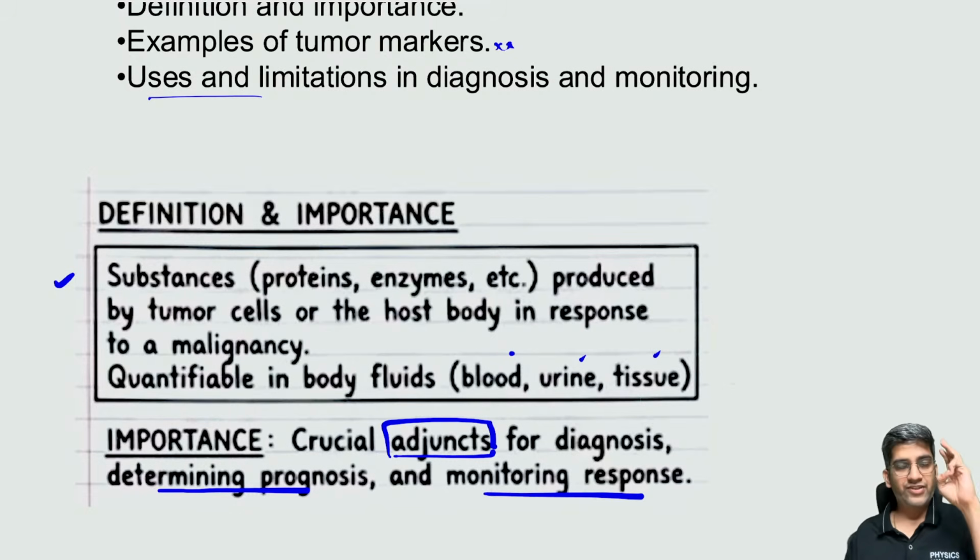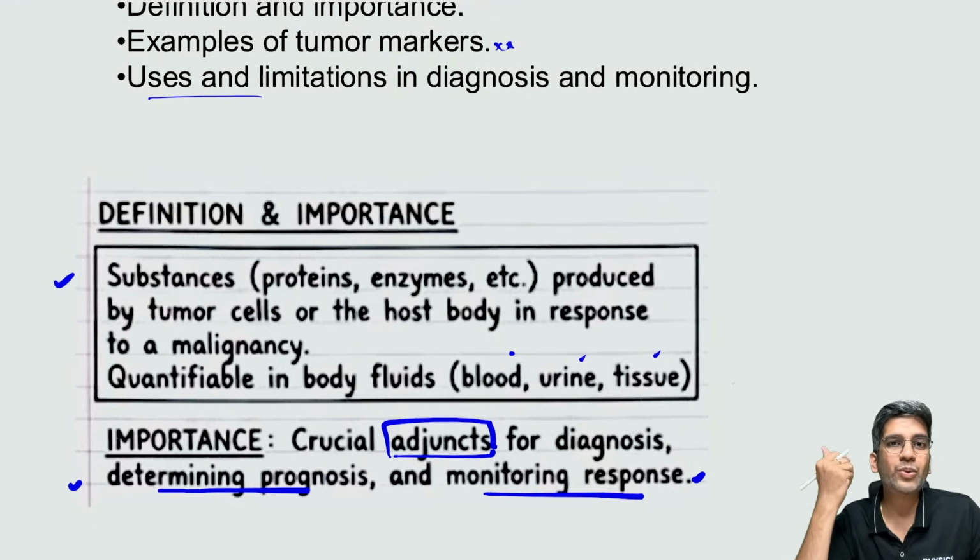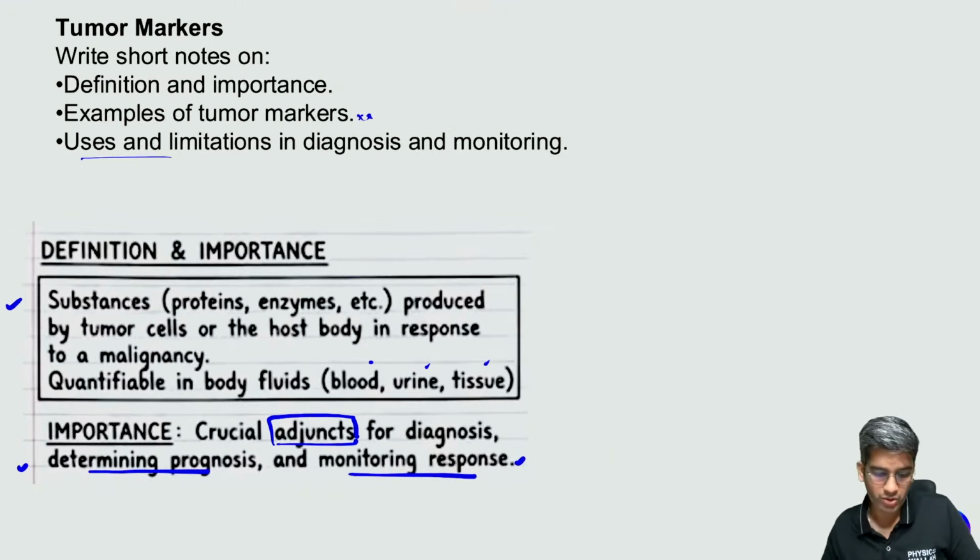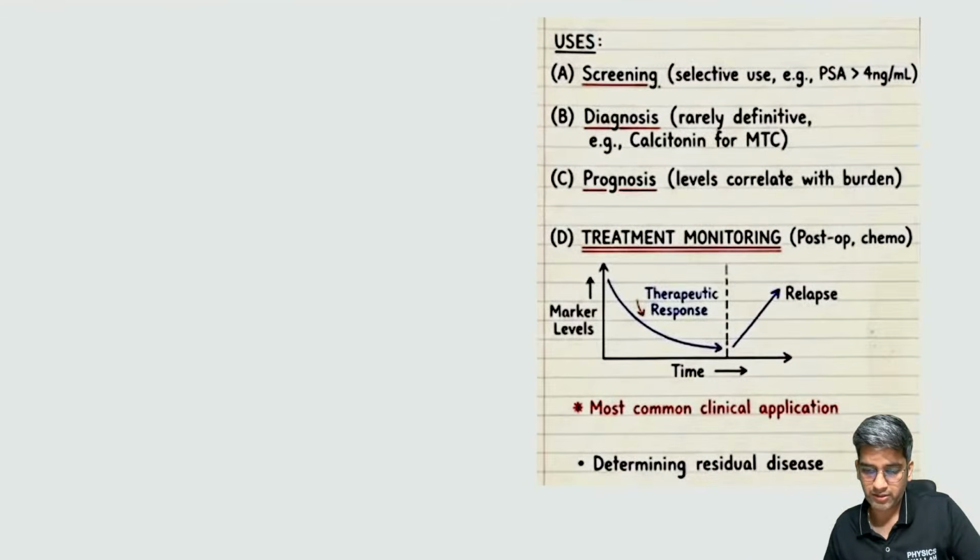Okay. As three use cases, it will help me to think about the diagnosis. But more important than that, it helps me to determine the prognosis and also assess how the response is. These two are actually more important than diagnosis. Because for diagnosis, we have lots and lots of methods to diagnose cancer. This is not the only method, fine? Okay. So, the use cases, right?